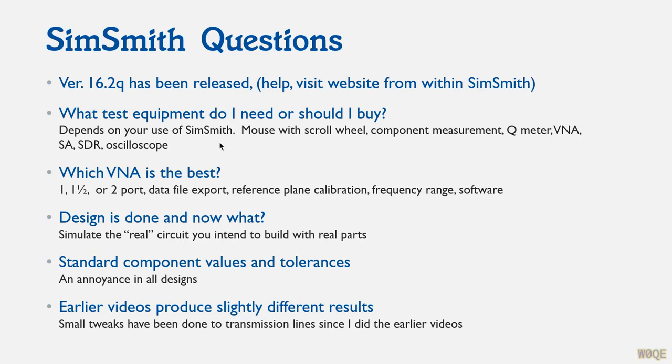Now, let's talk about what test equipment do I need to buy. People ask me that all the time, and the answer is you don't need to buy anything, depending on how you use SimSmith. If you use SimSmith primarily as an educational tool, you can artificially manufacture an impedance that you want to start with. You can design a circuit that does what you want to do. You can measure its performance, or you can calculate its performance. You're not measuring it. And you can learn a lot doing that. And I know there are people who use SimSmith for this purpose and this purpose alone. They have no intention of ever building anything. For these people, the biggest piece of equipment that you could have would be a mouse with a scroll wheel.